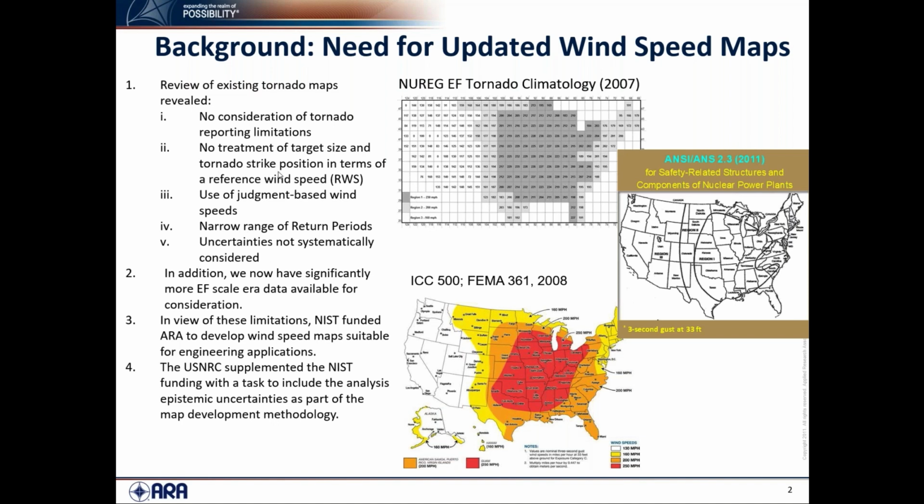And so as part of our project here at NIST, we contract with Applied Research Associates, that is really kind of the leading consulting firm in the world that does these kind of tornado risk assessments for the nuclear industry and other critical industries. And ARA was the lead developer then of these maps. Along the way during the project, we worked very closely with the Nuclear Regulatory Commission, as they were very interested in this work. And about halfway through the project, they provided a little bit of supplemental funding for us to handle some additional treatment of uncertainties in the project.